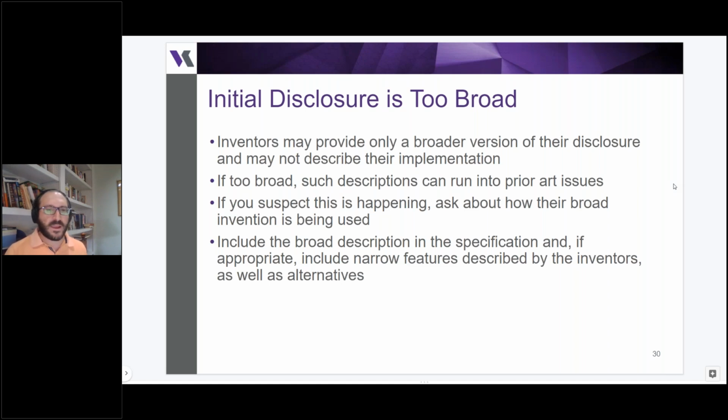But it's important to just be aware that you want to potentially narrow the disclosure if the initial disclosure is too broad. And again, you can describe this the same way. You can say that the invention is XYZ generic steps, and then you can say X is performed by doing, in some examples, X is performed by doing this specific step. You can do any kind of narrowing language that you want.